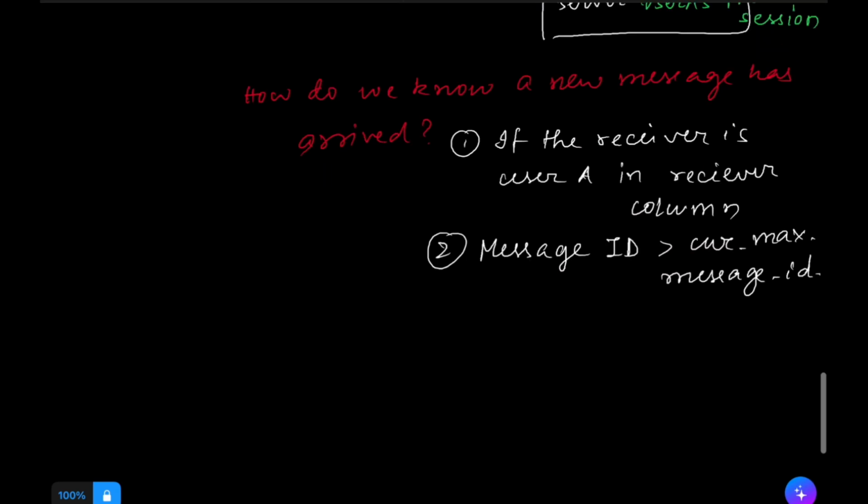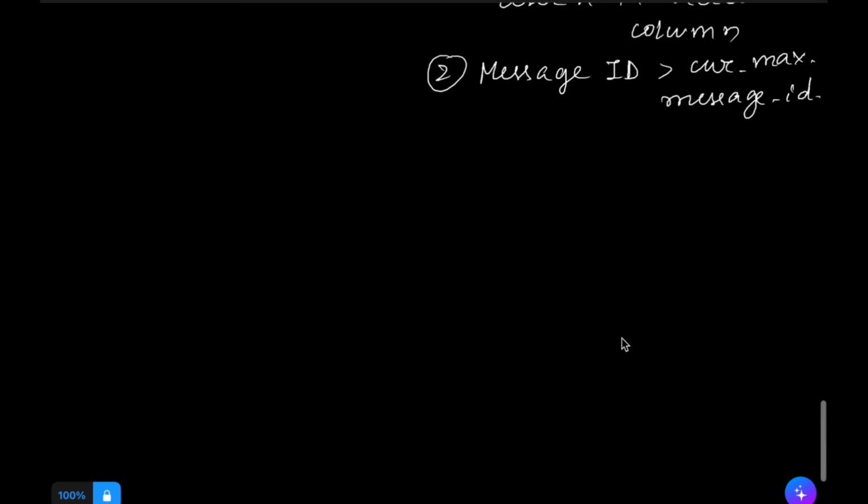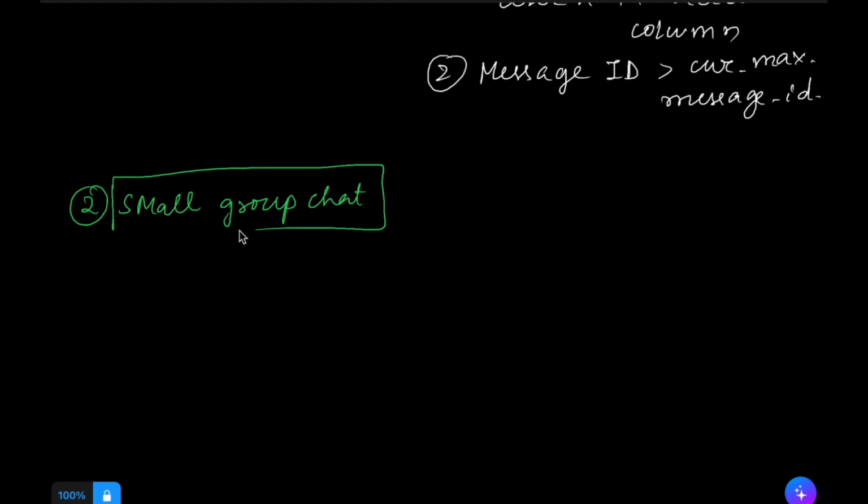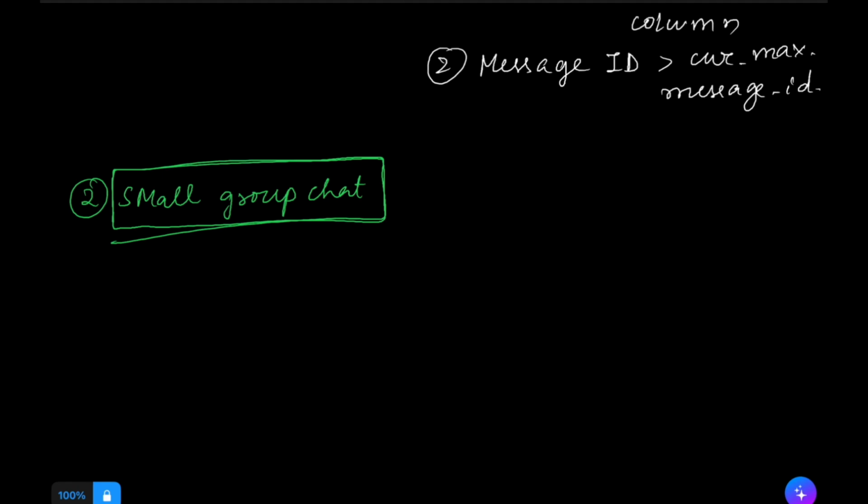So next we see how messaging happens in a small group chat. We'll understand this with the help of a flow diagram. Suppose again user A sends a message to a particular group, so it connects with the chat server.